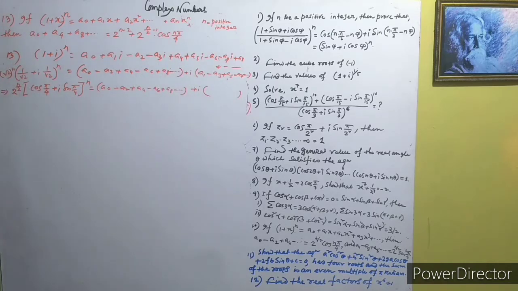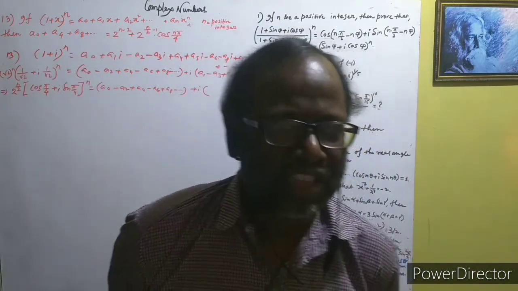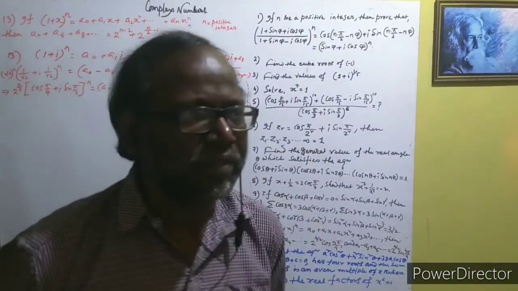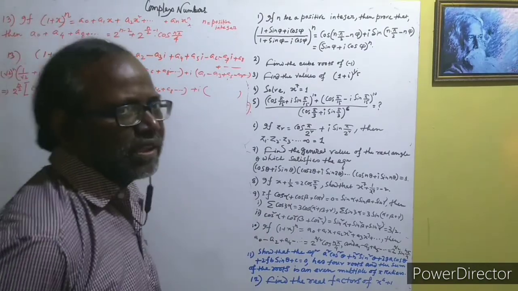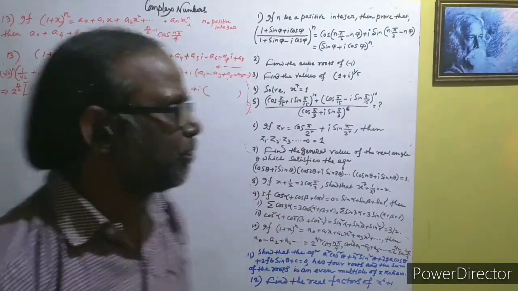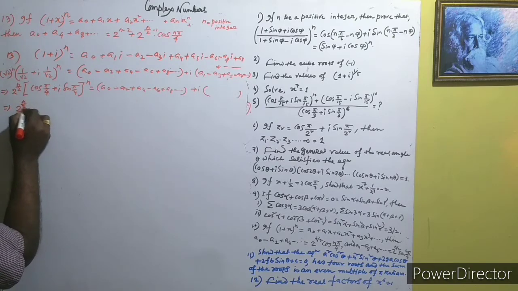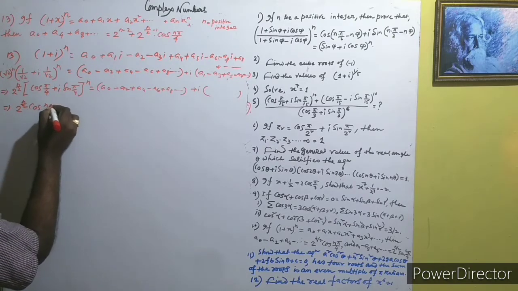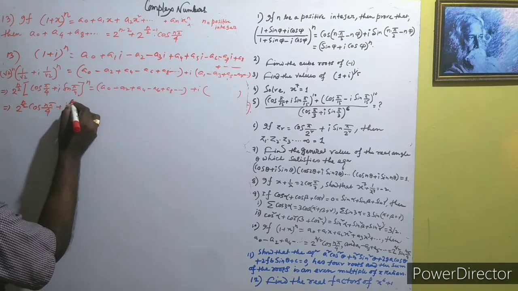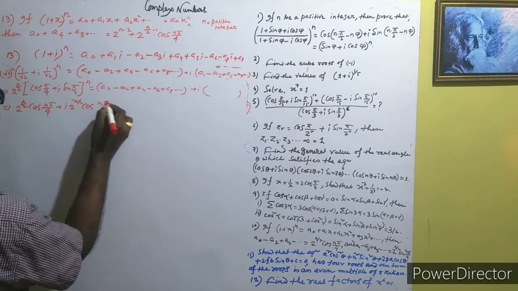So in case of the previous problem, that is problem 14, the power is a fraction, that is 1 by 13. In case of a fraction, there were 13 solutions, but here it is an integer. In case of an integer, it is another thing. So that's why n can be easily multiplied, as this is not a fraction, so we can write here cos n pi by 4 plus i into 2 to the power n by 2 into sine n pi by 4.